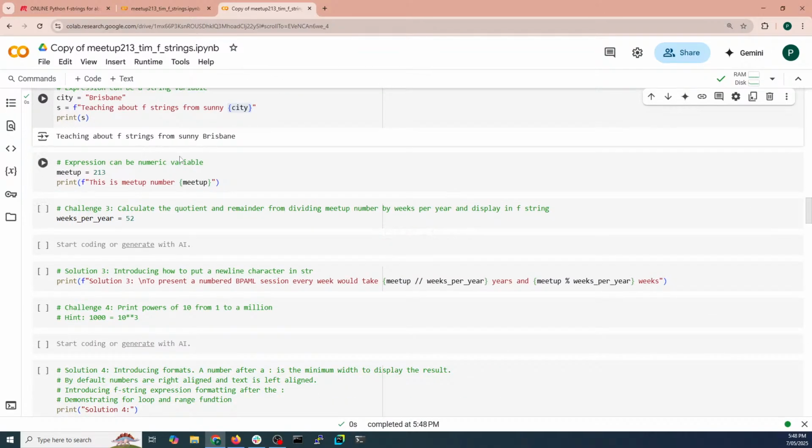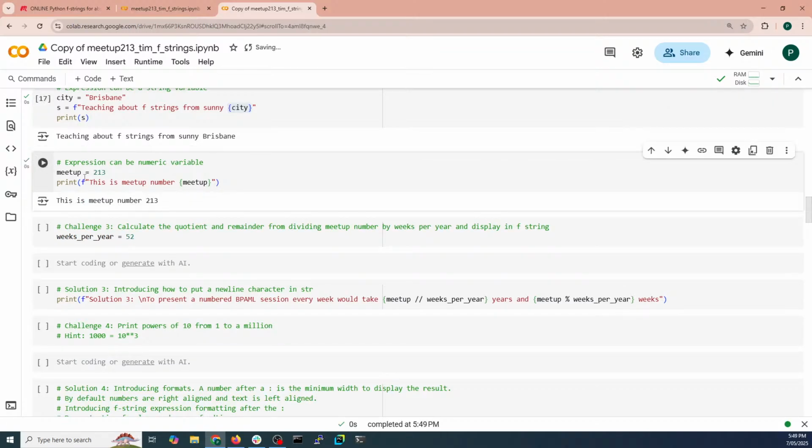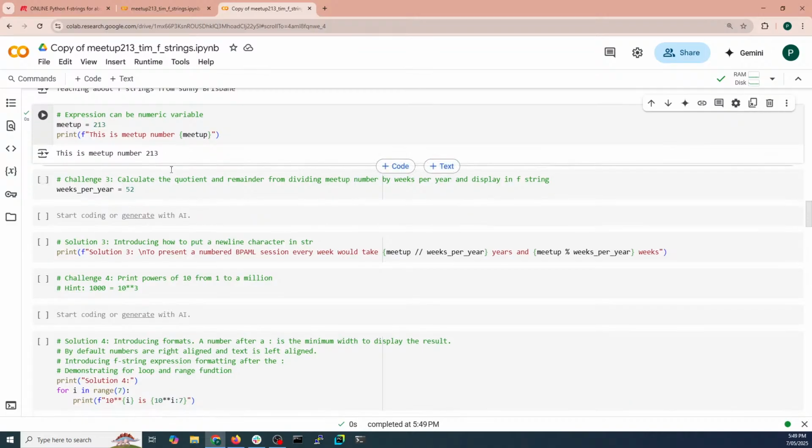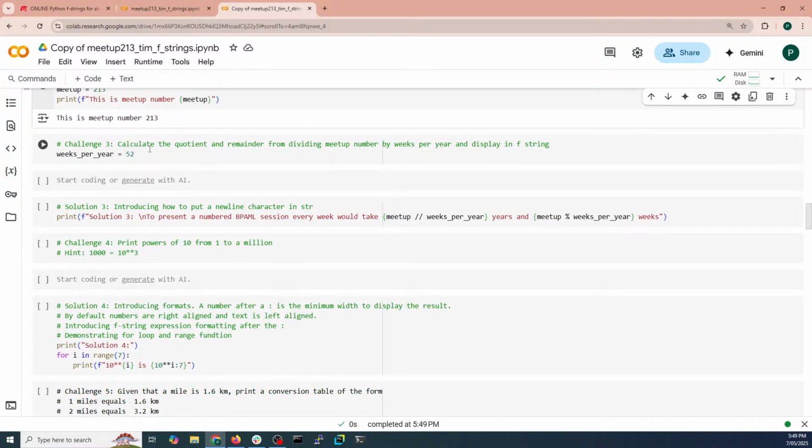Now the expression can be a numeric variable, or we've just done text, but there's an example of a numeric variable. This is meetup number 213. Okay. So, challenge 3: calculate the quotient and remainder from dividing meetup number by weeks per year and display it in an F string.